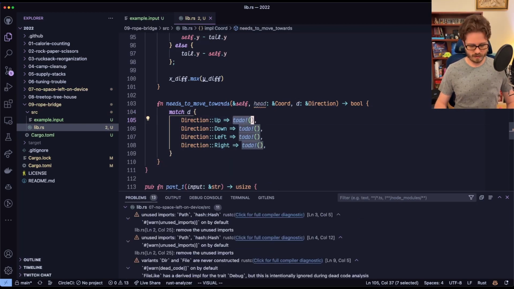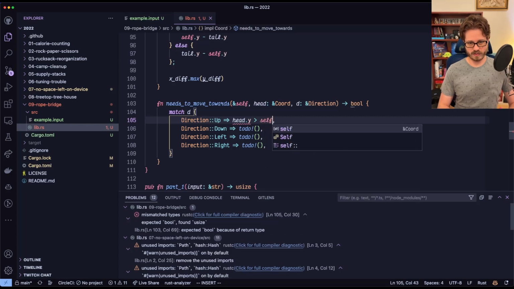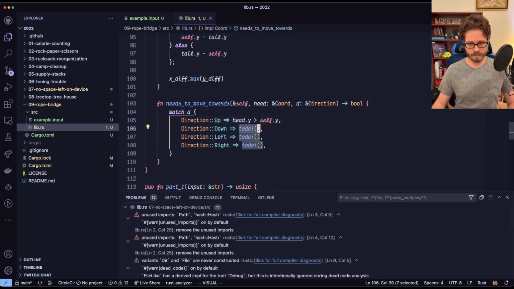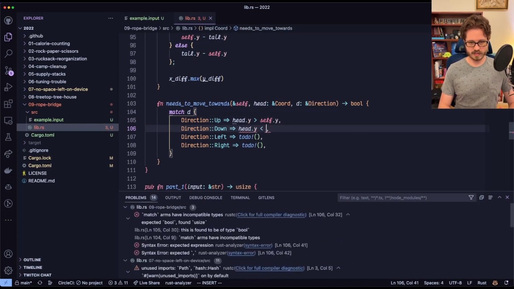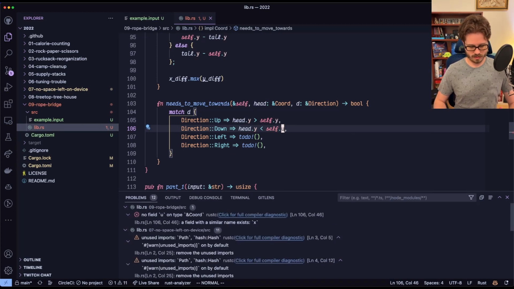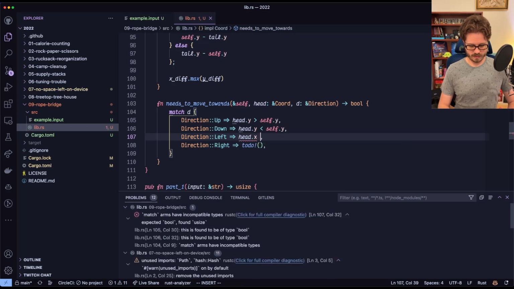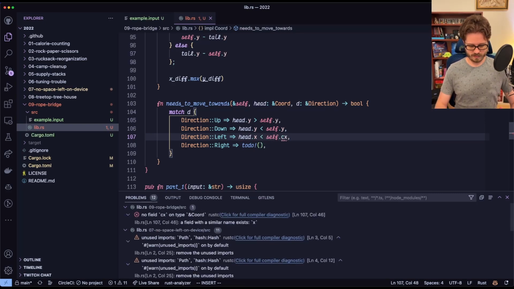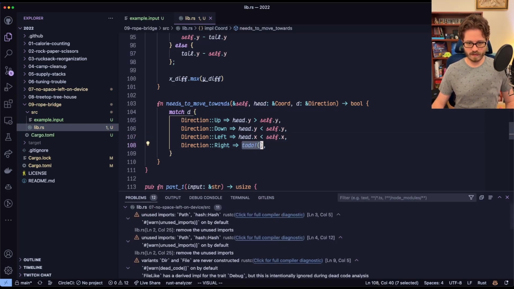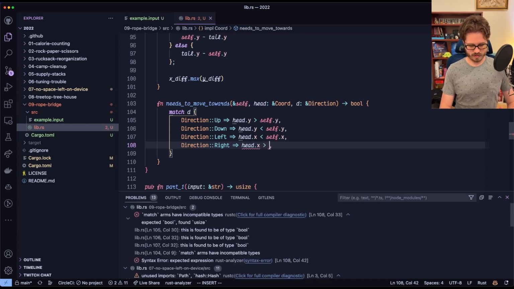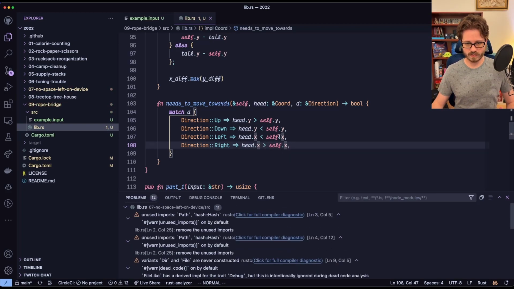Okay, up, if head.y is greater than self.y. Head.y is less than self.y. Head.x is less than self.x. And head.x is greater than self.x. Equals. Okay, perfect.